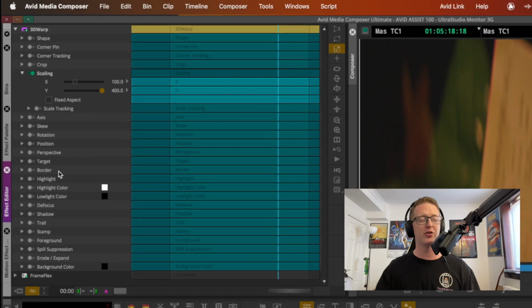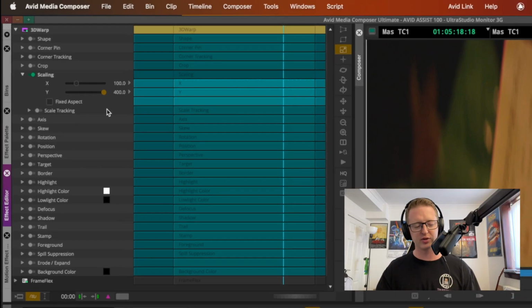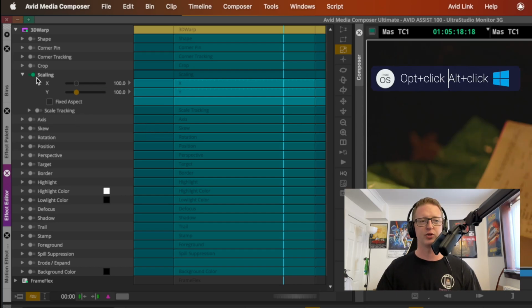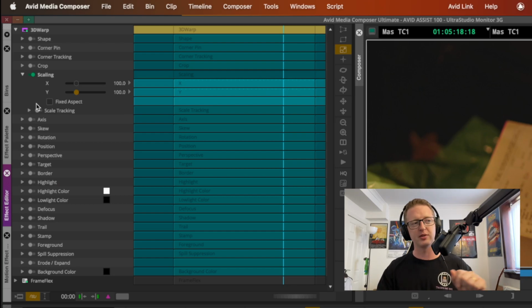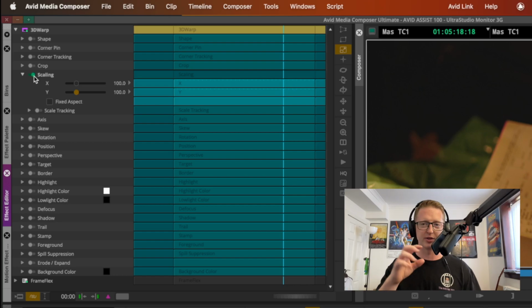And if you make a whole bunch of changes that you actually decide you don't really want, you can reset a particular parameter by holding Option and clicking on the toggle switch there, and it will reset all that parameter back to defaults, back to 0. This is particularly useful if you're doing something like 3D warp and you have tinkered with scaling, rotation, position, all of these things, but then you've messed up one of them and you want to reset it, but you don't want to mess with the work you've done on all the others. You can just hold Option and click the toggle switch, and it'll reset that one parameter.